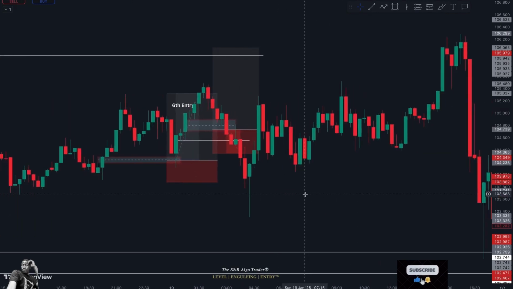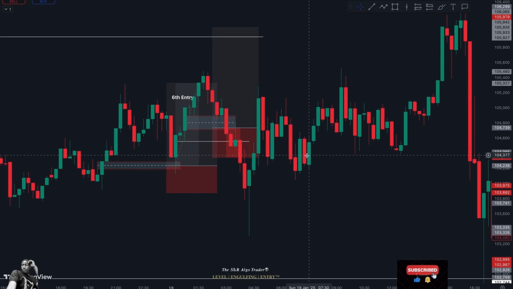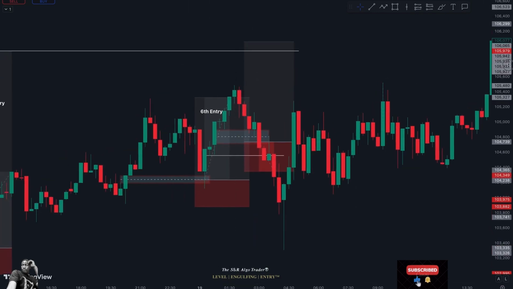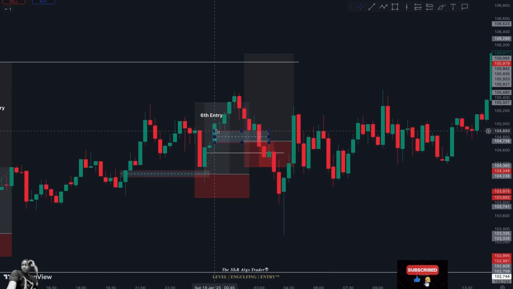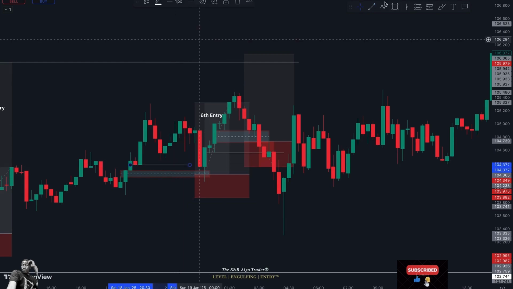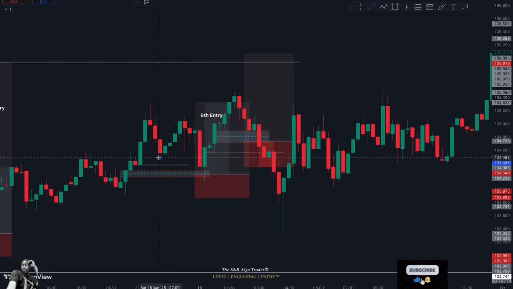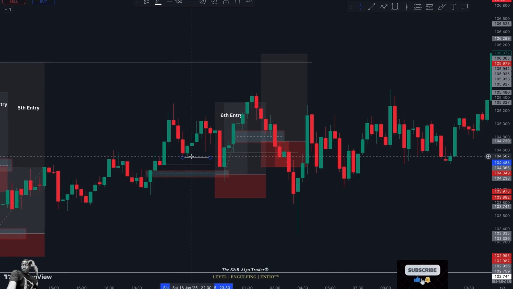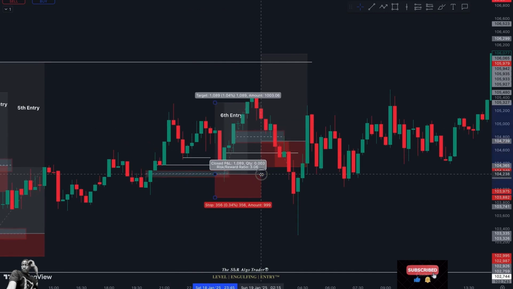So I tried buying from this zone, but I think I was in a rush because although this was a fair value gap, it had this liquidity here that made it hold. This is the liquidity, and this also is liquidity. So most times, fair value gaps with liquidities resting above them tend to hold more often. So keep that in your bias. So let me put this one here. It's a quick trade without pullbacks, a very quick one.